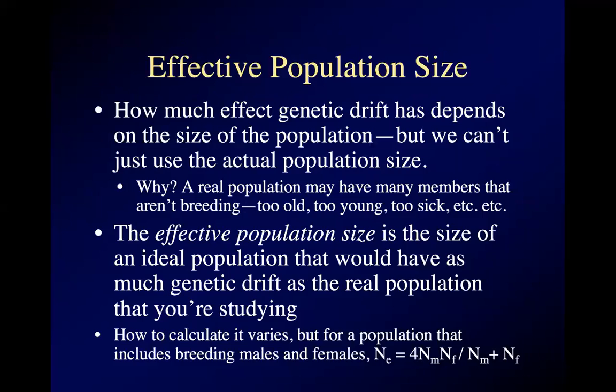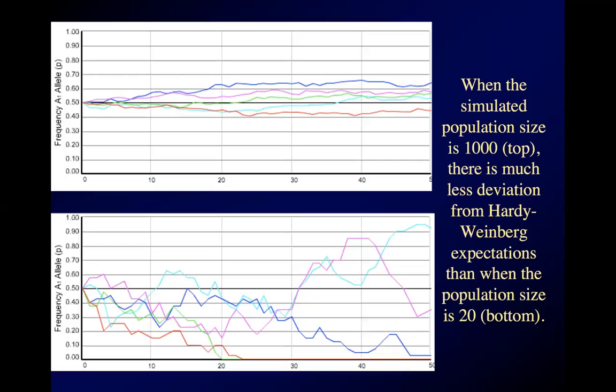The reason this is potentially a point of concern, go back here, if you have a small population size, you have a lot of fluctuation in allele frequencies. If you look at the graph down below, everything is just going zigzag, zigzag. If you look carefully, you'll notice that the red and the green lines zig and zag and zig and zag, and by about generation 25, they've hit the 0 line. What that means is one of the alleles has been completely lost from that population.